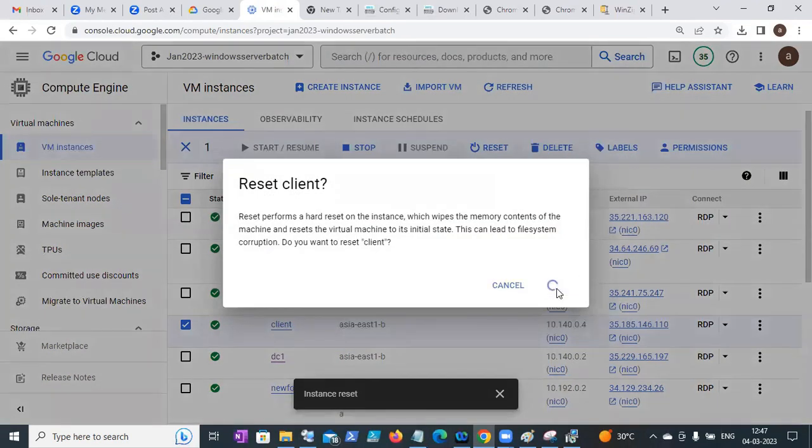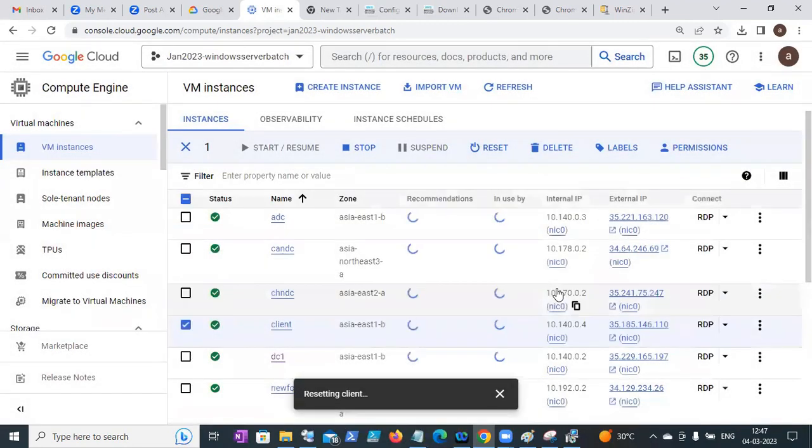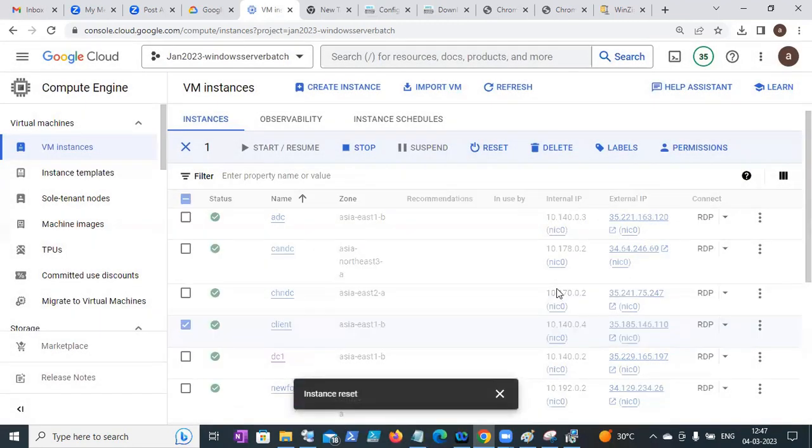So without user intervention, you need to reboot once. Then you can go and see that. Getting my point?